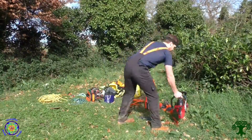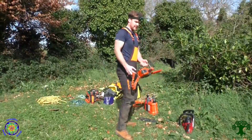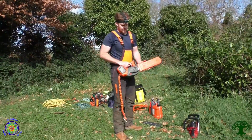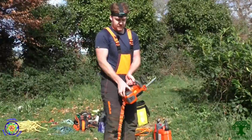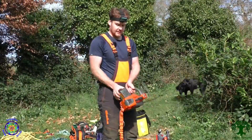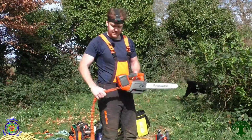So that's this chainsaw. This is now a top handle saw. You see on the top handle saw, there's no rear grip. This is an arborist saw. It's pretty much the same features, but this is a battery saw. So it takes a battery, so you have less fuel consumption. It's less noisy, and it's kind of easier to manage in the tree.